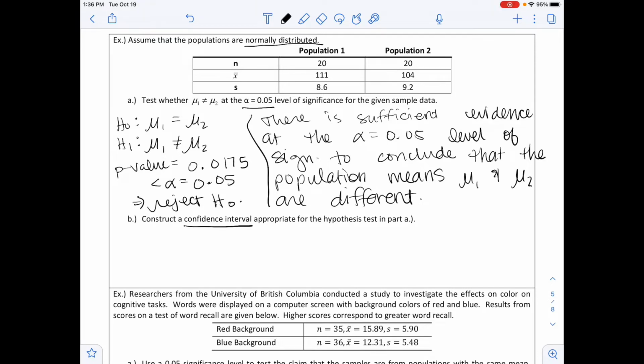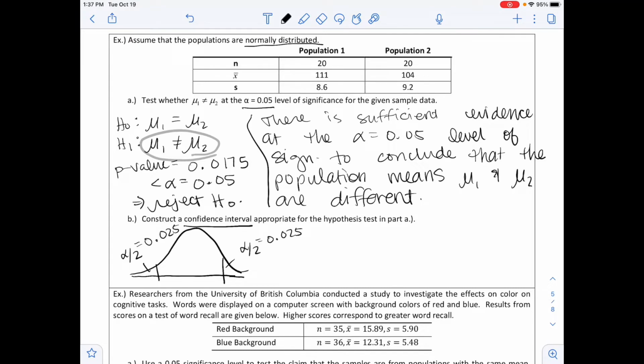So we're going to go ahead and draw our bell-shaped curve. Remember, when dealing with confidence intervals, they always need to be set up as a two-tailed test. So for this problem, it is already a two-tailed test since our alternative hypothesis is not equal to. Since it's not equal to, that means that alpha is going to get split up into each of these tails. And so alpha was 0.05. So that means each of these tails is going to be 0.025. And again, this is because it's a two-tailed test. And by definition, that means that alpha is getting split up into both of those tails.